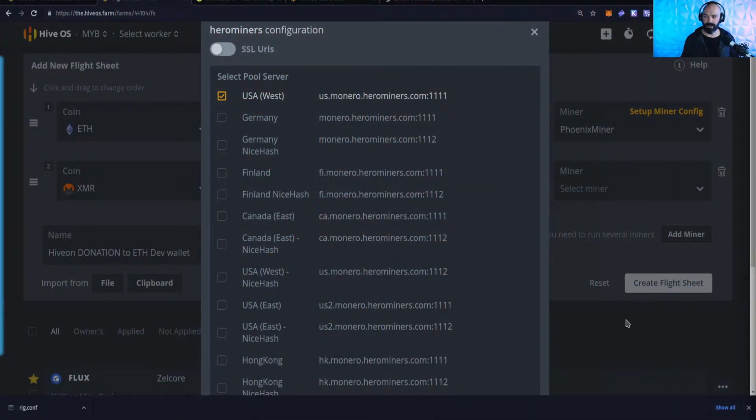Maybe you want to bolster some hash rate that you have going from NiceHash with some local hash rate on a machine that you're running in your farm. And so you may want to mine to a NiceHash, higher difficulty pool from within one of these flight sheets. Not required, right? It's not something that you have to do, but it's a possibility. So just be aware you could do that.